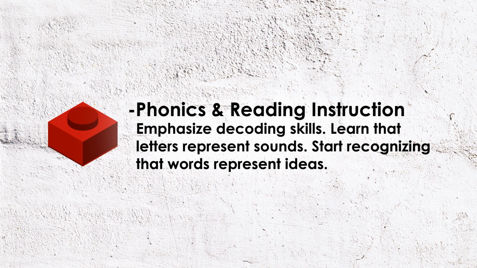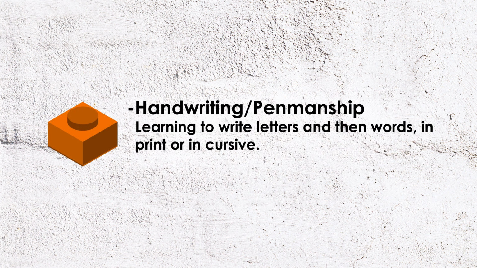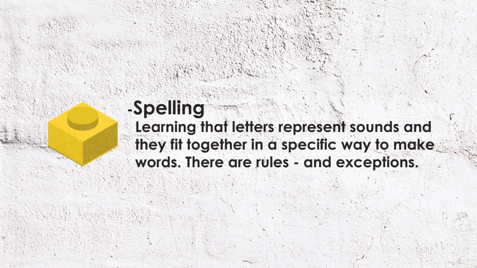Phonics and reading instruction. Here we emphasize the decoding skills, learning that letters represent sounds. And we learn to sound out and also memorize words. And we start recognizing that these words represent concepts and thoughts and complete ideas. Handwriting and penmanship is learning to write letters and then words in print, also called manuscript, or in cursive. And then in spelling, we learn that these letters represent sounds and how they fit together in a specific way to make words. There are rules, and there are also exceptions to those rules.